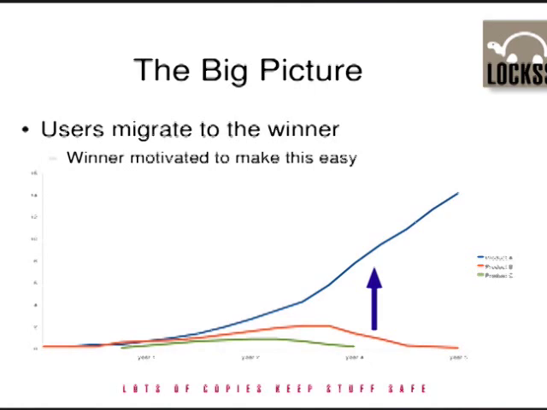Go back to the graph for a moment. You'll see this arrow shows the stage at which the losers are losing not just market share, but actual installed base to the winner. Users are switching from the doomed loser to the winner in the marketplace. And at this stage in the development of the market, the winner has a great incentive to make this switch as easy as possible. So, for example, by providing really good converters from the loser's format to the winner's, but not vice versa. But from the preservation point of view, that's what you want to have happen.